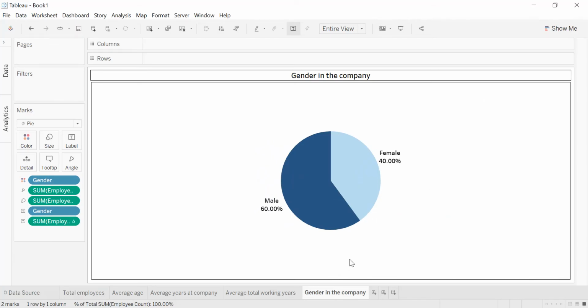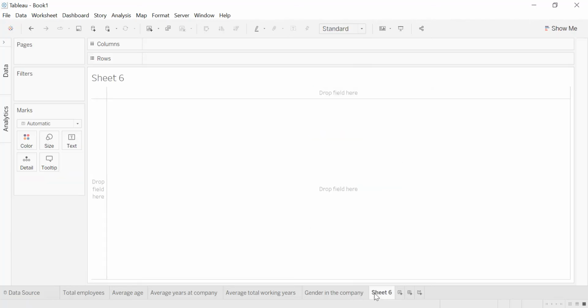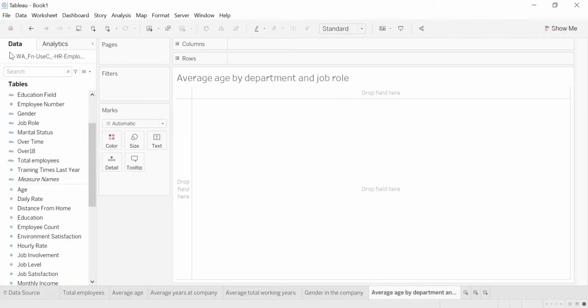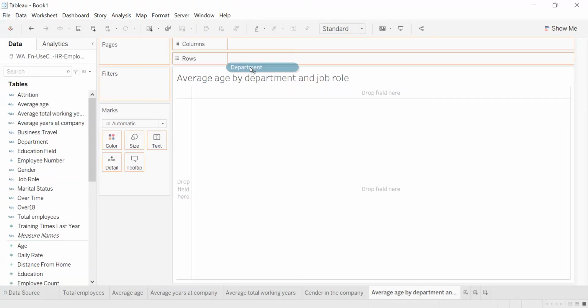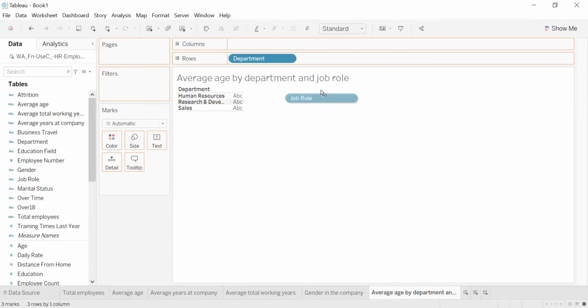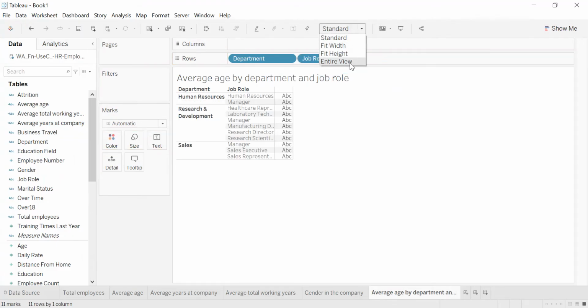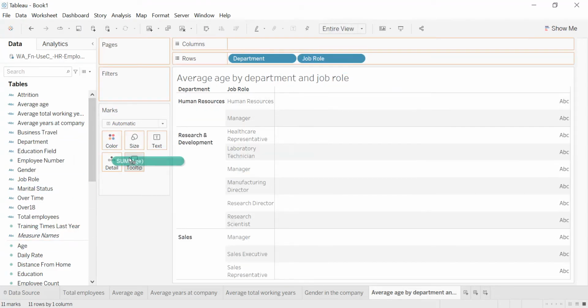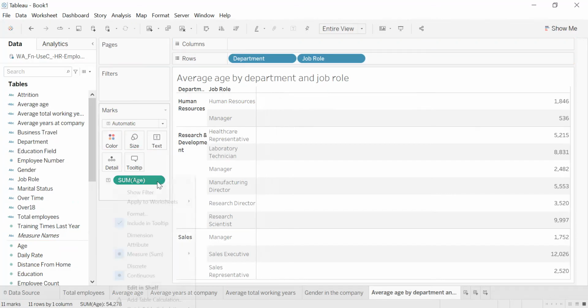Next, we are going to create a table that contains the average age by department and job role. Okay, so write new worksheet, average age by department and job role, right? We are going to select the department, job role, entire view, and we take the age, we put it in text.